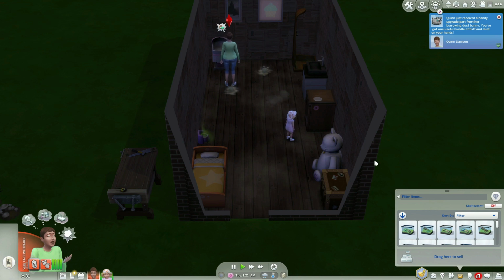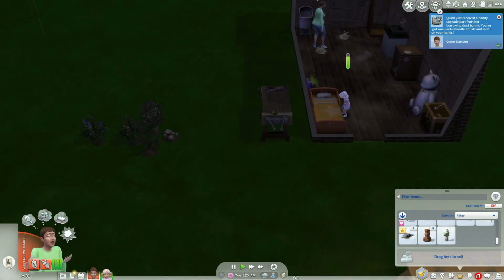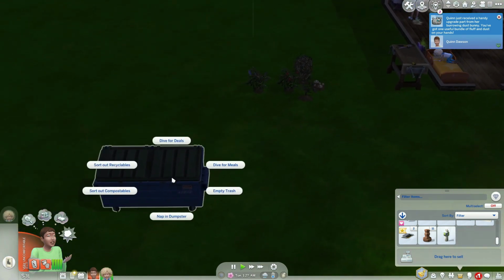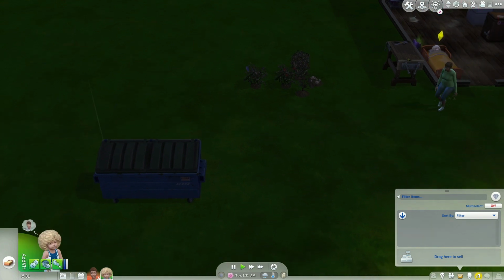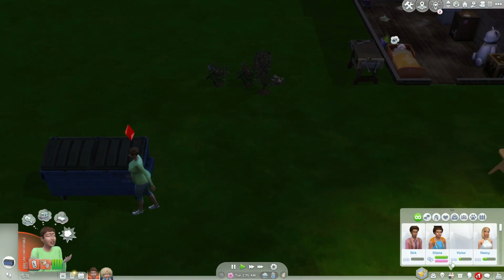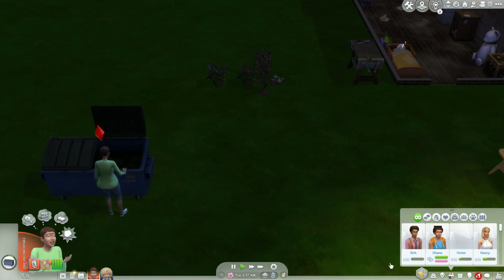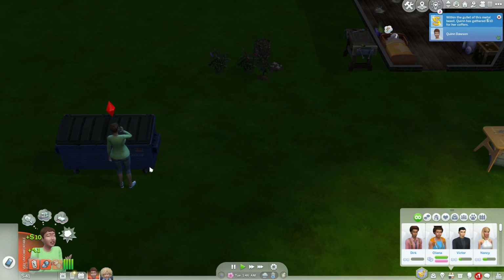Okay, Anita, you're just standing there? What do we get this time? An upgrade part. Okay. Dive for some deals. Our dust bunnies are failing us now. They're just bringing us back food and unnecessary items. Let's invite over Oleana? We got 10 simoleons. Oh, yay.